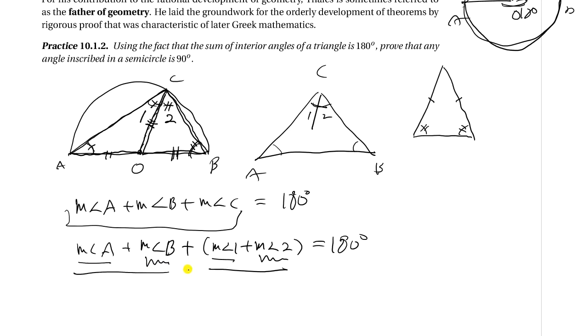You have to explain it, right? In one word. But altogether, that should be the measurement of angle C plus the measurement of angle C is 180. Therefore, the measurement of angle C is 90 degrees, okay? So it's kind of a brief proof, right? So please rewrite it in your own words, right?